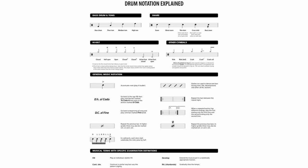We start getting into real musical notation then, like stuff which you've seen in many instruments. So the D.S. al Coda, which means go back to the coda sign. And that's for repeating. So you'll play a section and you'll have passed a coda sign, and then you'll see the D.S. al Coda tells you to go back to the coda. Or you have D.C. al Fine, which means go back to the beginning of the song, and play up until you get to the bit that says fine, or as they pronounce it, fine, which means end.